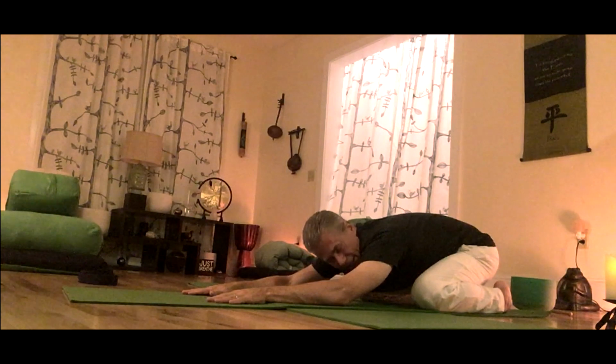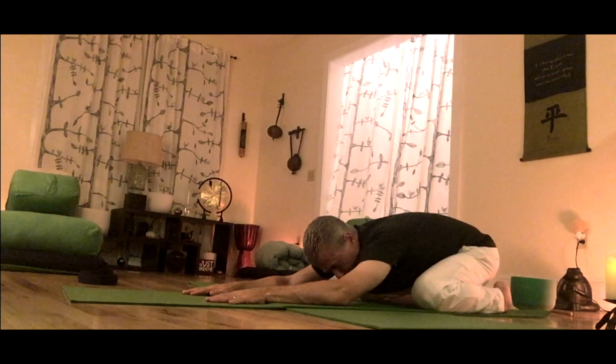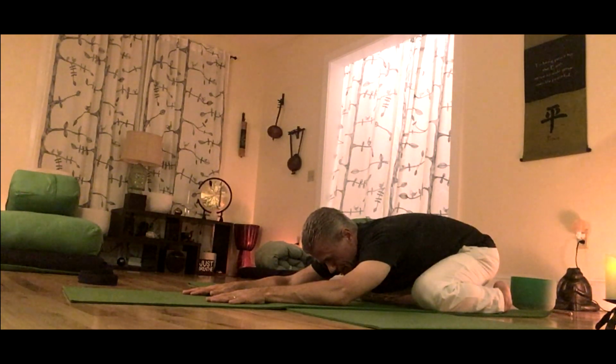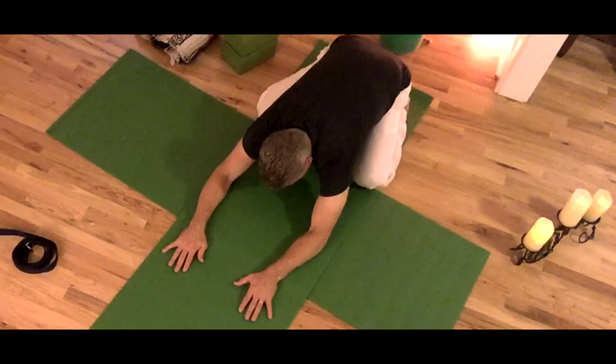Coming in for Balasana, allowing yourself to see this body, to feel this energy body, to notice mentally there's something happening, emotionally. And we're not trying to change our mood to make it into a better mood or a yogic mood. All we're doing is allowing what's here. There's something in you that sees it all.